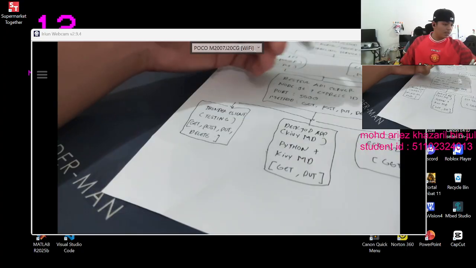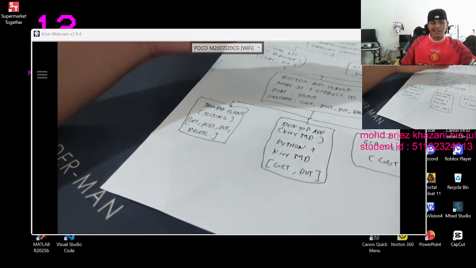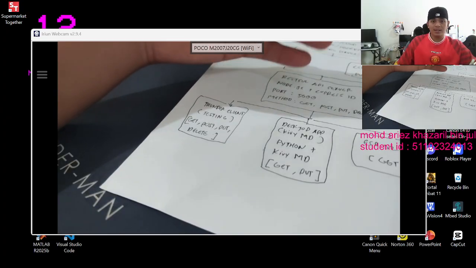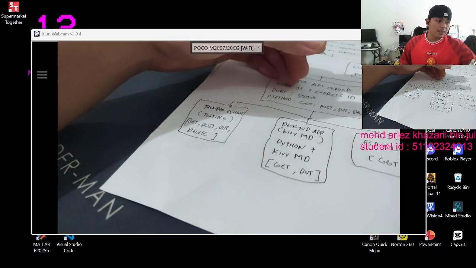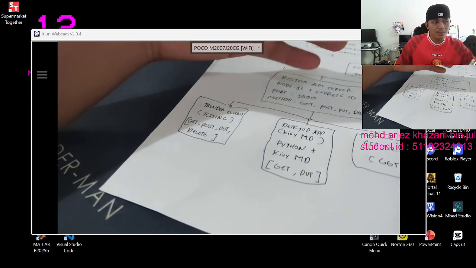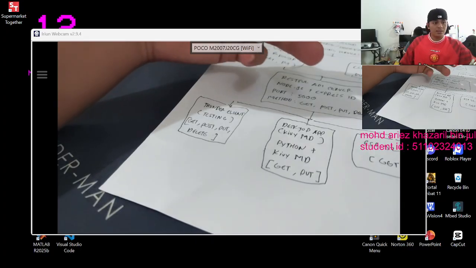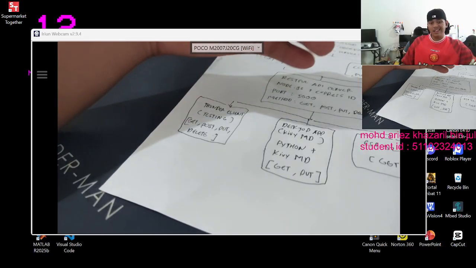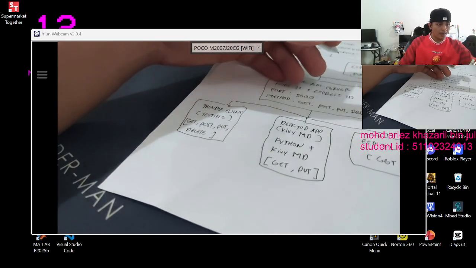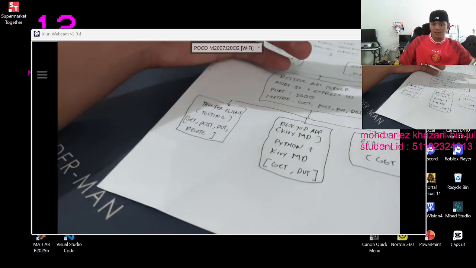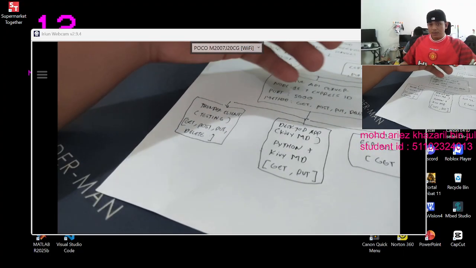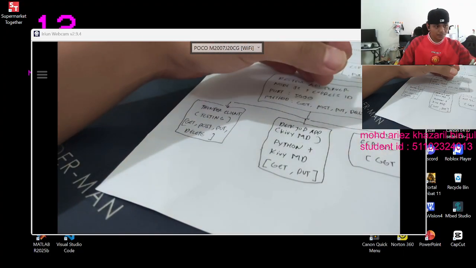The desktop app uses the get method to fetch the current status of GPIO pins from the server. Next, it uses put to send control commands, which is turning the LED on or off. And the app is cross-platform, meaning it can run on Windows, macOS, or Linux.